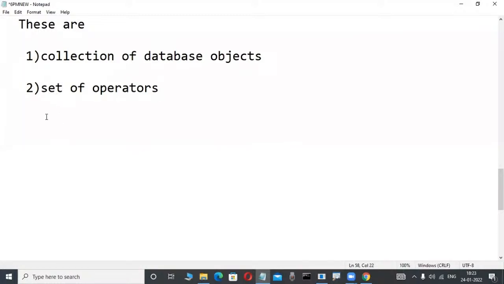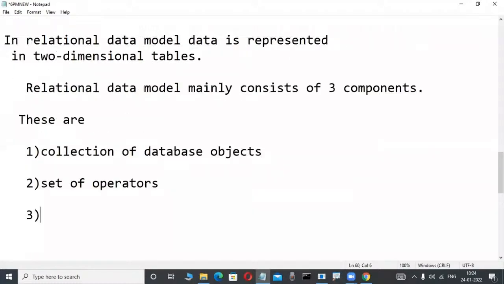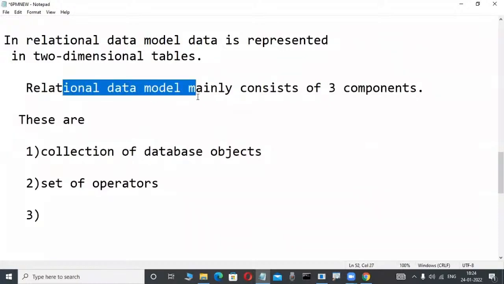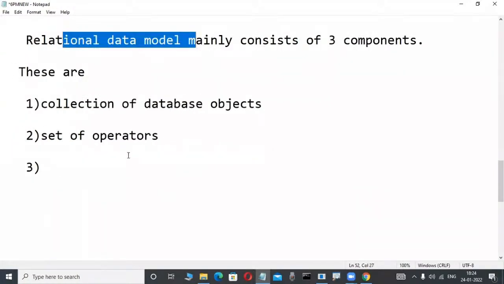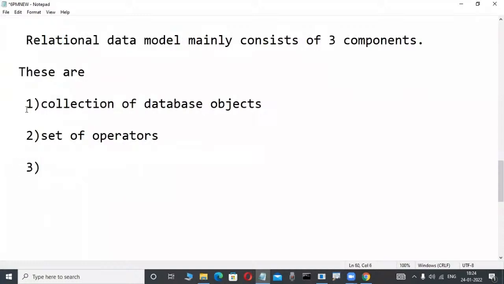That's easy. But not only these two; the first two are very easy only. Another one is there. That is a key concept. Everyone knows the database objects. Even if you are a first-time newcomer, you have an idea about a table. A set of operators is also understandable to everyone, like is equal to, less than. Same, some operators are there. But unfortunately, the third one is most powerful. This is a key concept. So many fellows don't know this. Actually, the difficulty that learners or experienced persons face in the relational data model, or on the interview side, is the third point only. It is important. These two are easy. The third point is most powerful.